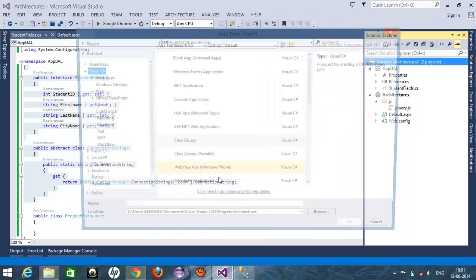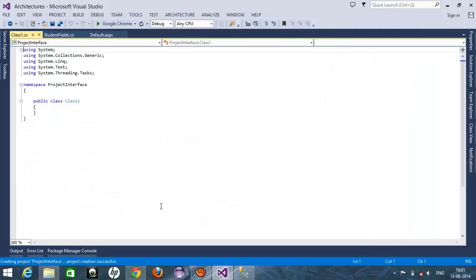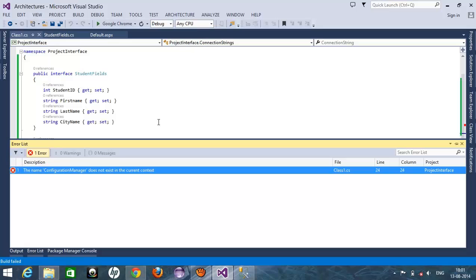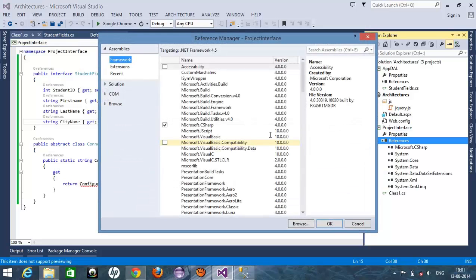Add new project, class library, project interface. Over here we will write this. It does not exist in this context, so we have to add a reference.